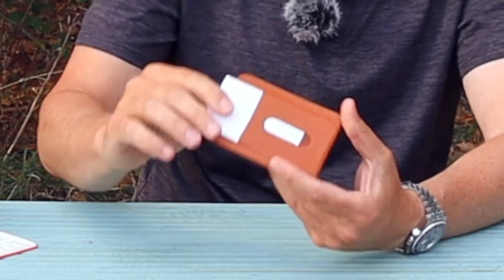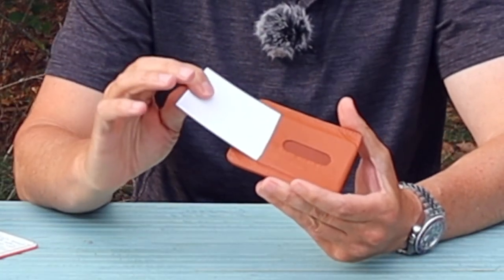Some of the other features I find really attractive: it's got a quick-draw section on the back, so your most commonly used card can be kept there, making it easy to get hold of when you're popping into a store to buy something — no need to go rummaging around in the main compartment. In that main compartment, it can hold up to five or six cards, or of course a combination of cards, cash, whatever you want to keep in there. Nice and snug, they're not going to slip out. In fact, it takes a little bit of time to get your cards easily going in and out because it grips them nice and tight.